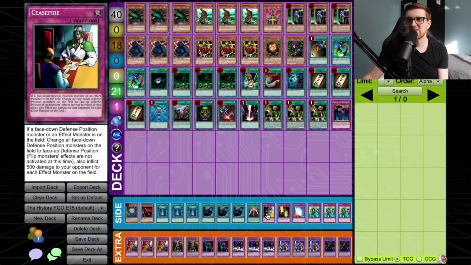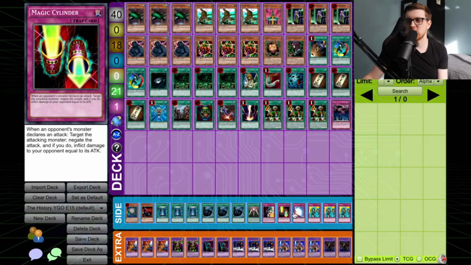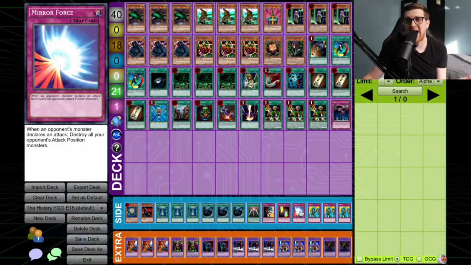1 Ceasefire. This is a nice way to get a little bit of extra damage in if we're just shy, and so we might bring this in games 2 and 3, but I didn't want to main deck it. Magic Cylinder for the same reason. 1 copy of Mirror Force. This is actually not bad to protect our field if we can't get the OTK off.